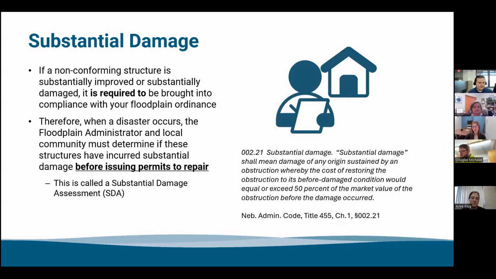Now, in the state of Nebraska, this is the definition in our Nebraska Administrative Code: substantial damage is damage of any origin sustained by an obstruction or a structure where the cost of restoring that structure to its pre-damaged condition is going to equal or exceed 50% of the market value of the structure before the damage occurred.